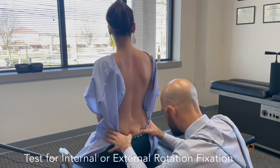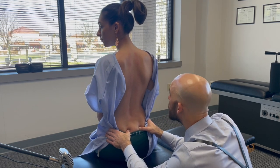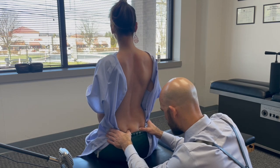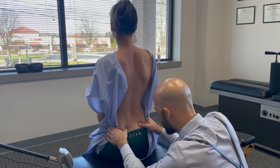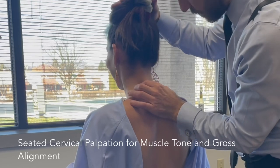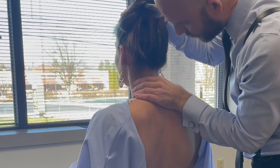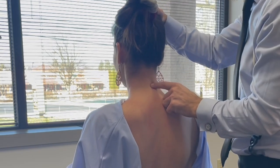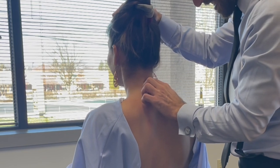Good. Okay, now keeping your feet on the ground, open your knees up. Good, and then close. Okay, look straight ahead. Sit up nice and straight. Good, okay, open, close. Open, close. Okay, not much movement on the left SI. Maybe an IN or an EX on this side. How's this feel? Is it tender? No, it just feels like it. Okay, just palpating. We're far, far away from the adjustment, okay? I'm not going to adjust you. Tender.